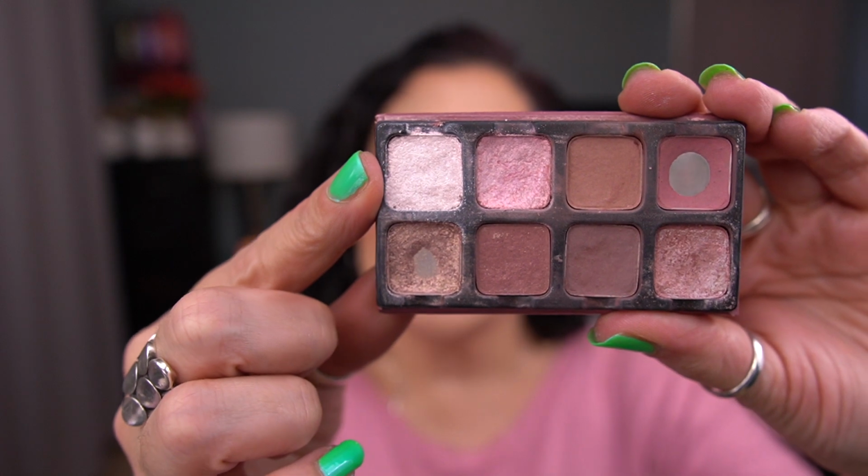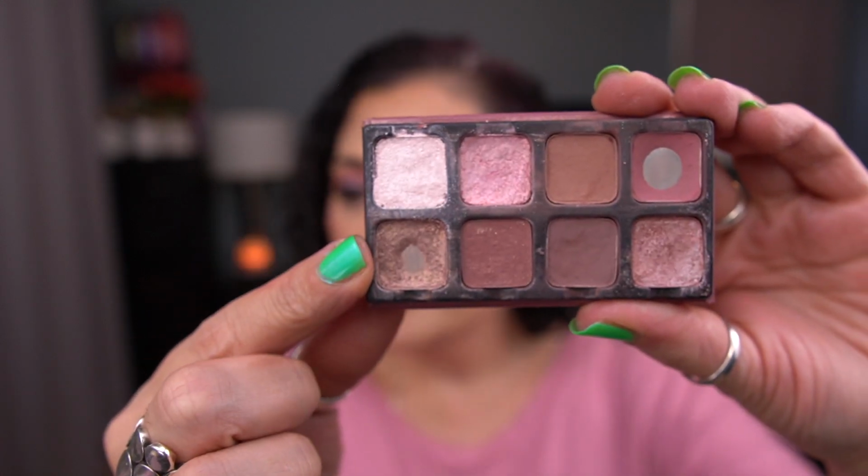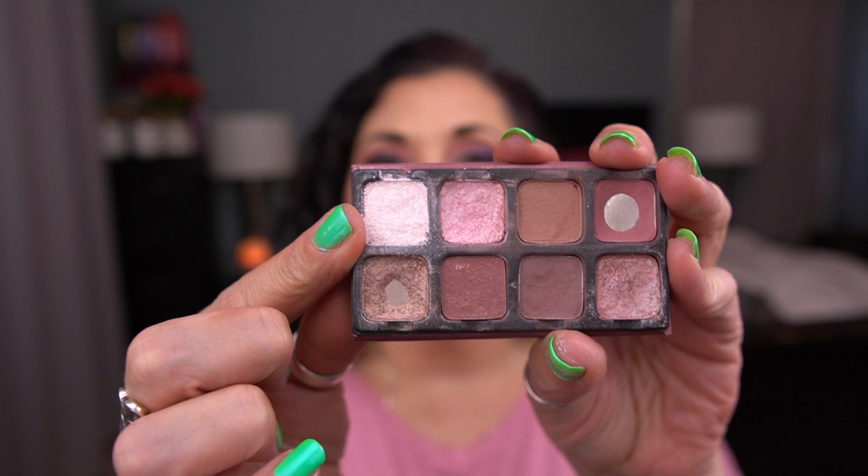But these three pans here, as I mentioned, were all empty, but this was a franken I made earlier in the year with the white shade from the Baby Palette and a highlighter. I had pressed that into a separate circle pan and it was in my magnetic palette, but I decided since I had these three empty pans, I would just press it here and I'll use it when I use it. If it doesn't get done, I don't care, to be honest. It is what it is.